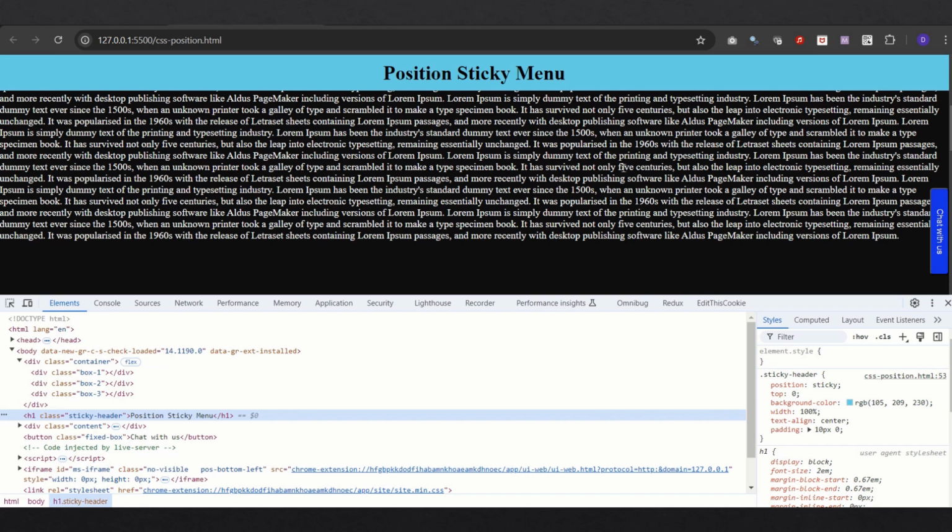So from there it goes to top 0, the topmost border. So there it goes and it got fixed. That is how the sticky nature works. It's a hybrid nature of relative as well as fixed.